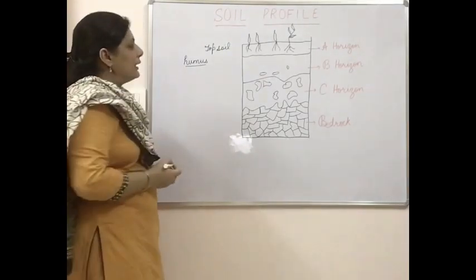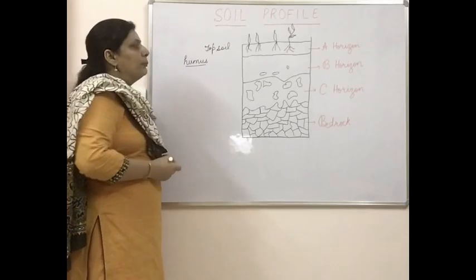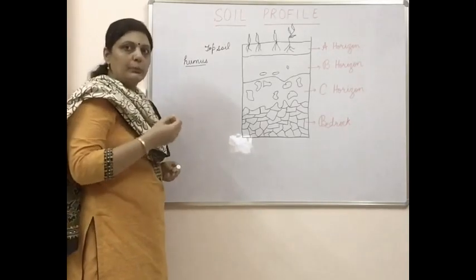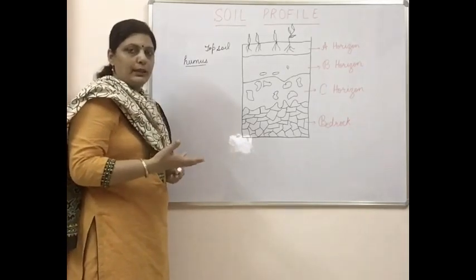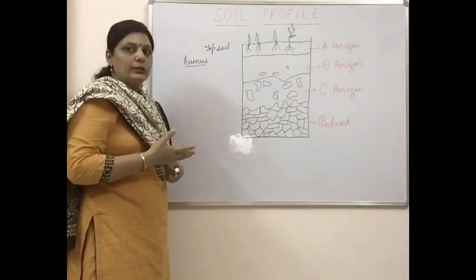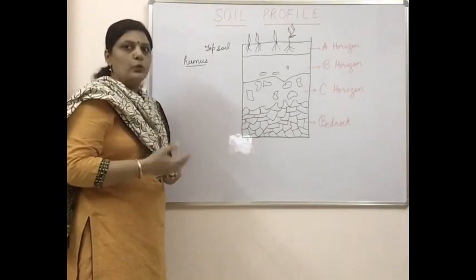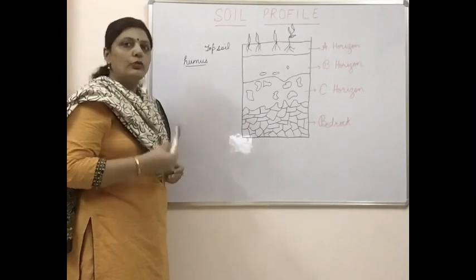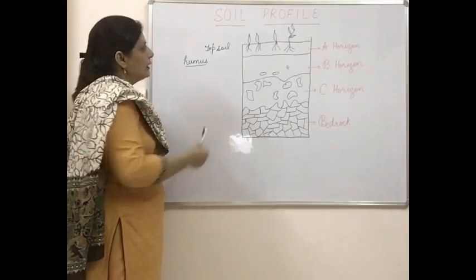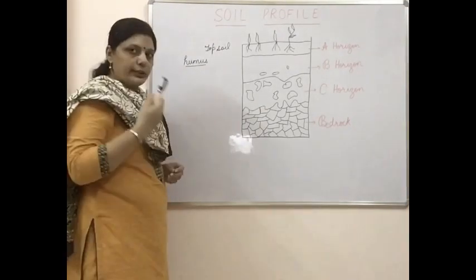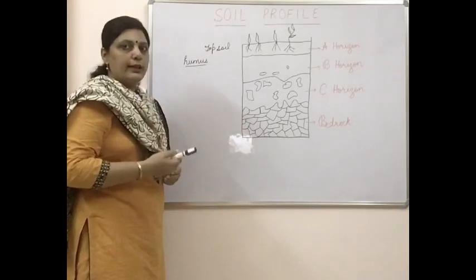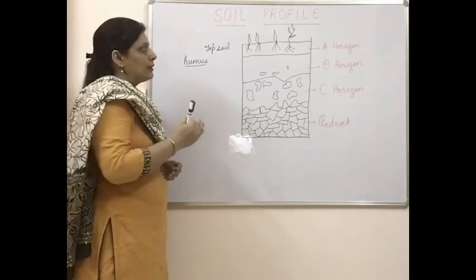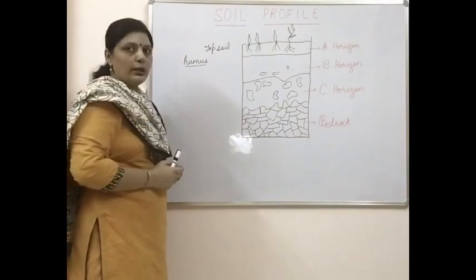Now this soil has porosity, meaning it has more pores present in it, and the pores are filled with a sufficient amount of air. Pores are also filled with a sufficient amount of water. So this is the top soil. We can call it top soil, and we can also call it A horizon. So this was our first layer of the soil profile.